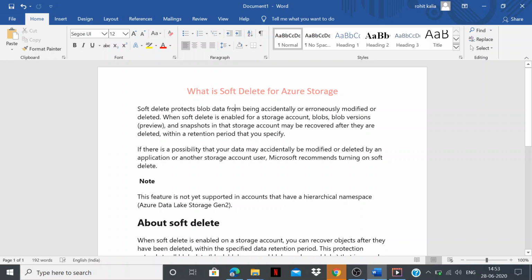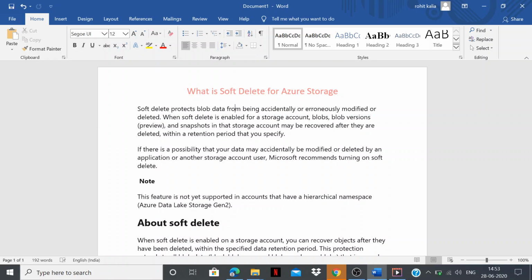When soft delete is enabled for Azure Storage, you can secure your blob and Azure file data, and it can be recovered within a specified retention period. We will look into the retention period as well, and a practical demonstration of how we can enable soft delete for Azure Storage.